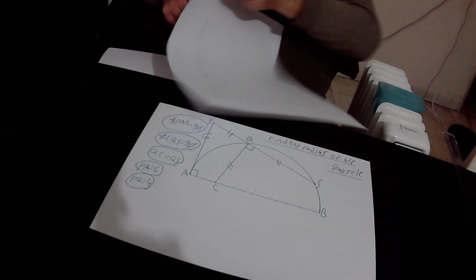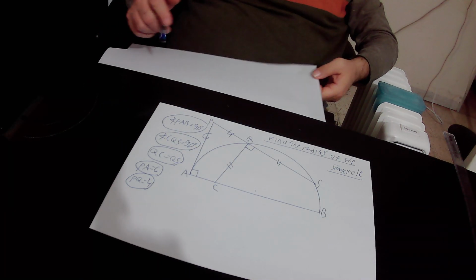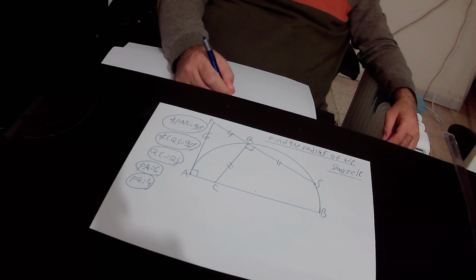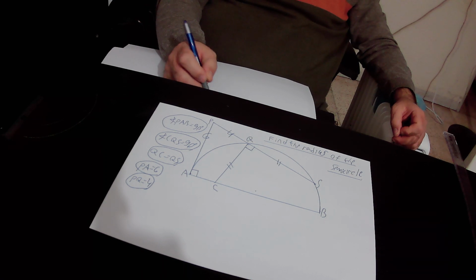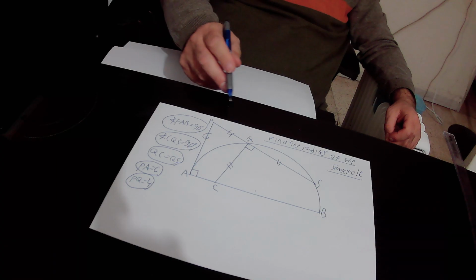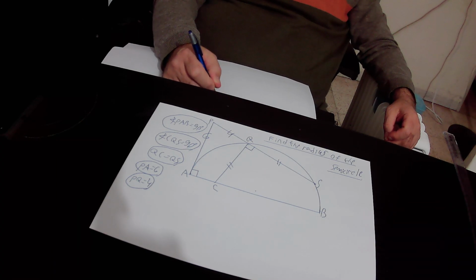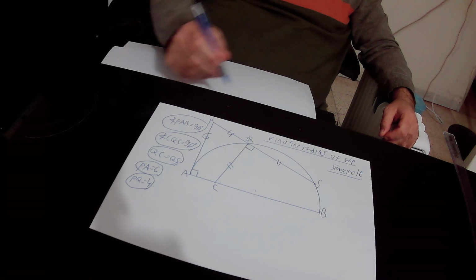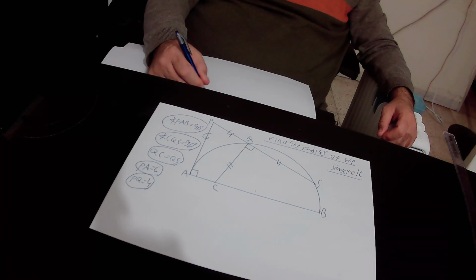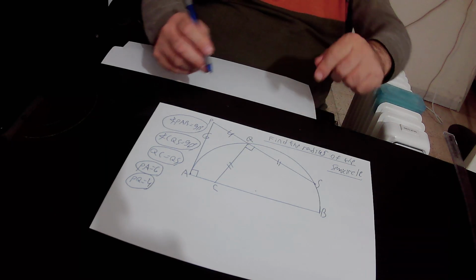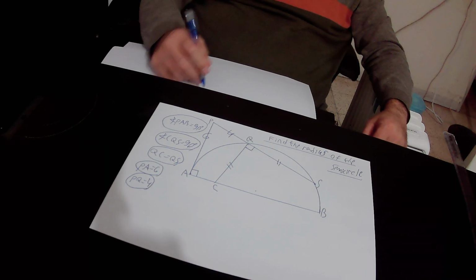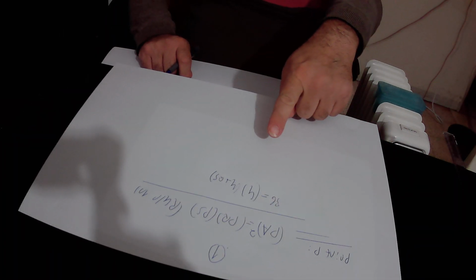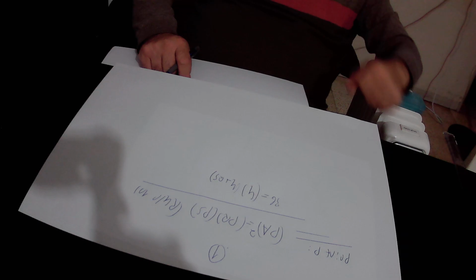So PA is 6, therefore PA square is 6 squared, that is 36, and it equals PQ, which is 4, times PS. PS in total equals 4 plus QS. So we substitute PS by 4 plus QS. So finally we found that according to rule number 10, 36 equals 4 times (4 plus QS).